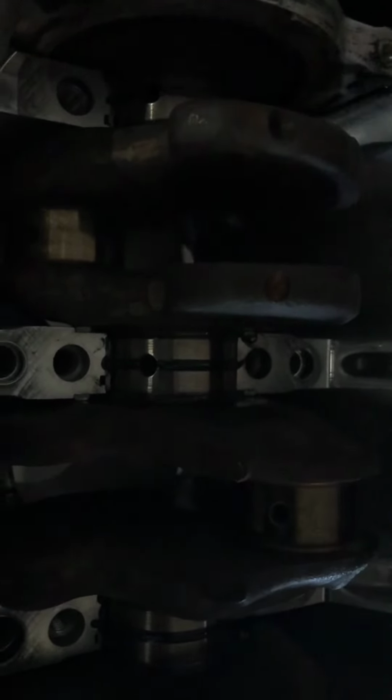And once you get your motor done, just run it for like 100 miles or whatever, and then just flush it out. All this stuff basically will just turn into oil. So yeah, just figured I'll let you know.